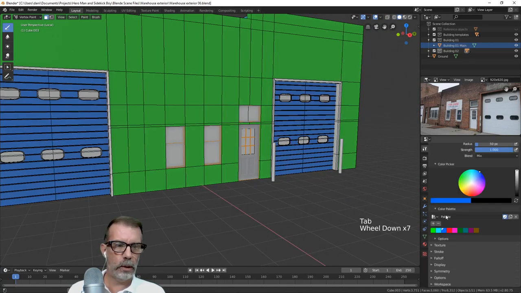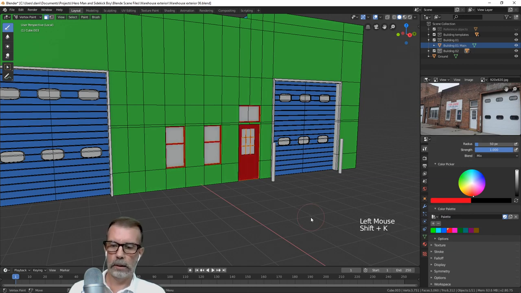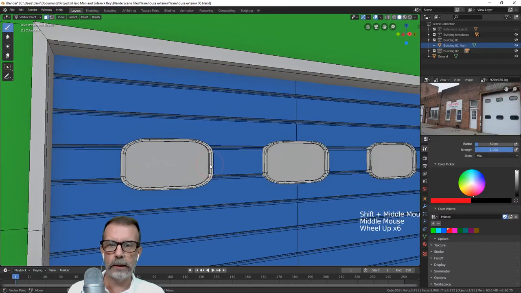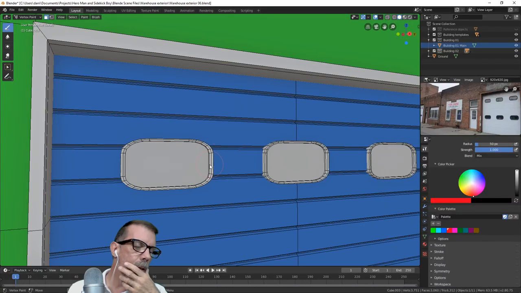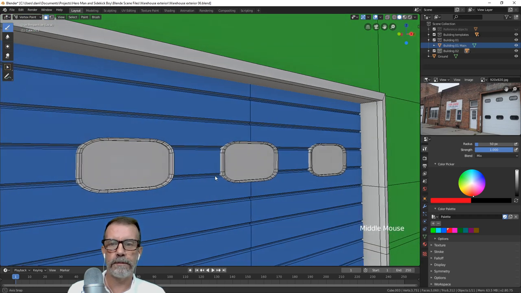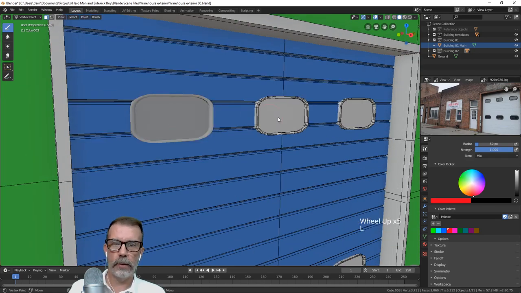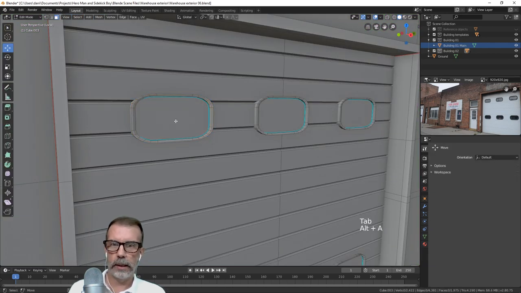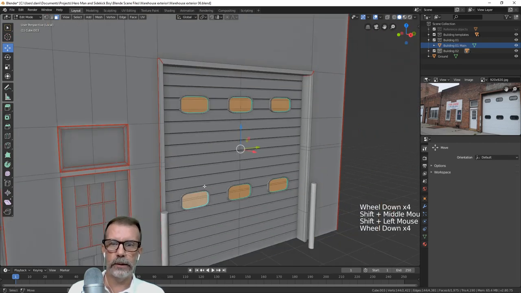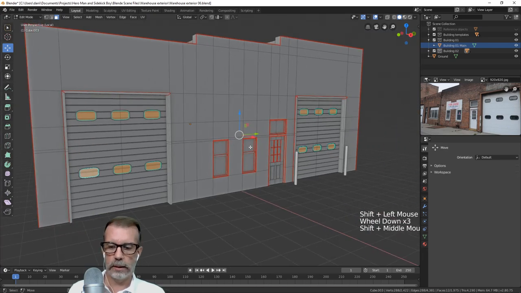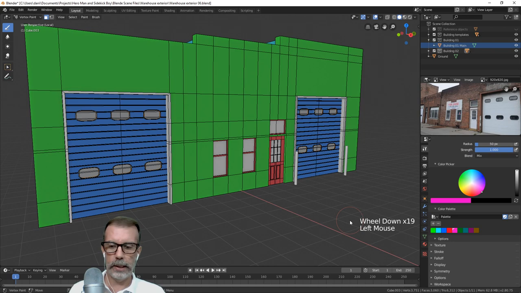Back to vertex mode, and let's choose a red for this. There we go. The windows. Oh, actually, the trim for all of these guys. Oh, you know what? I wonder if I should have split the windows out in the UV map from the trim. Probably should have. Huh. Well, you know what? Let's not worry too much about it. I am going to just select these faces here. And these will be all the same material ID or color ID as the other windows. So let's give this that pink.